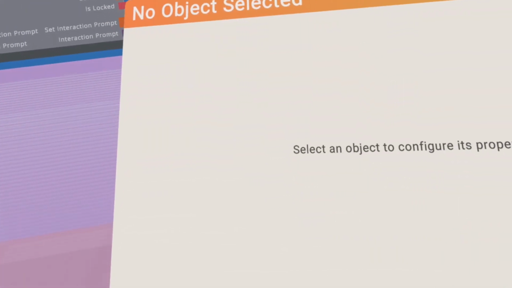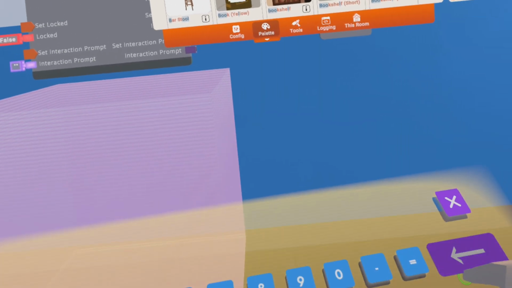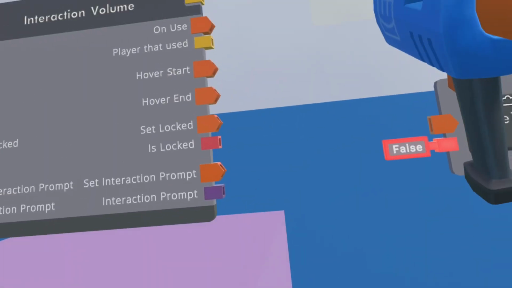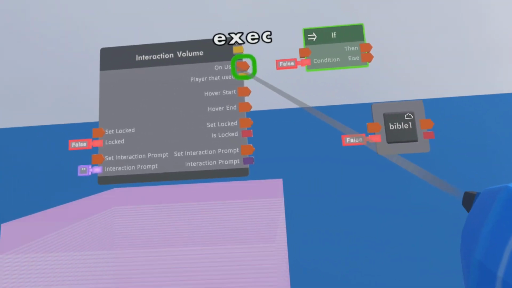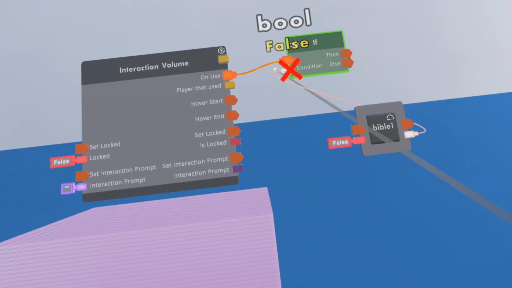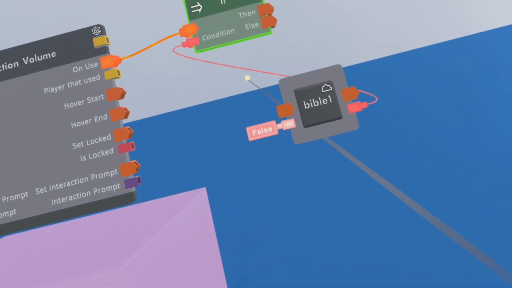Okay. And therefore, if we press this, we do an if check first. And connect this. Now the standard is it's false.